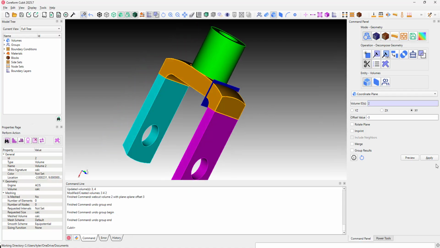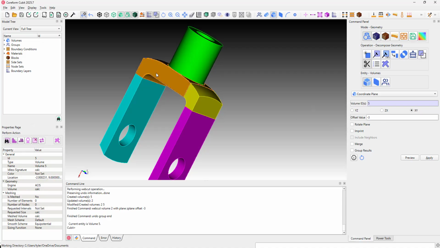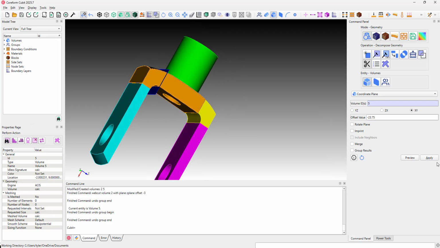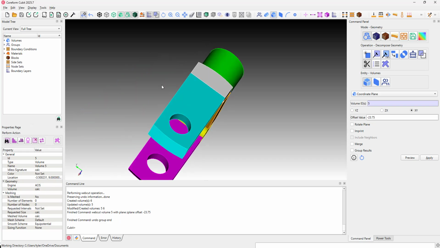That's exactly what I want right there. Hit Apply. So then I'm going to change the volume to this volume right here because that's the volume I want to cut. And then the next value I want to put in here will be -23.75. Preview. That's exactly the cut I want right there. Apply. So now you can see that we have all of these cut up and ready to mesh.